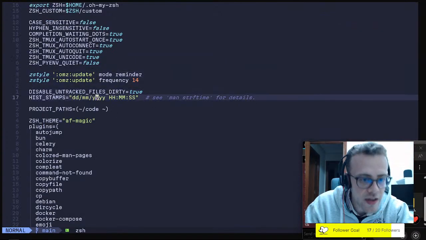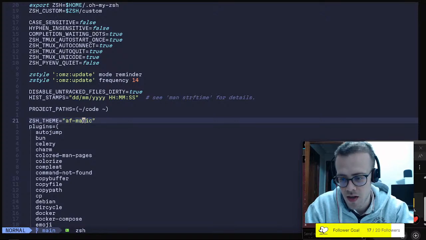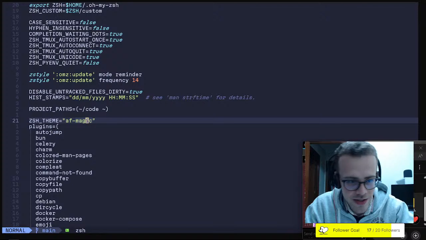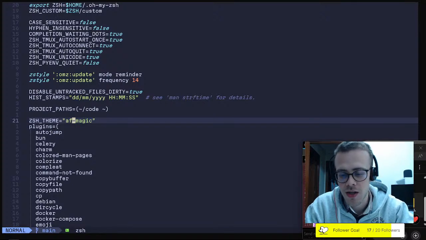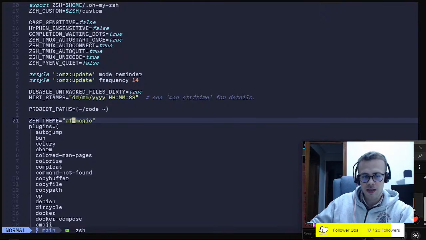AF Magic is the theme that I'm using. I use power level 10k. You can configure it. Bro, I think AF Magic was literally the first plugin. I spent some time looking at all the plugins, and I was like, I don't like any of the other ones.